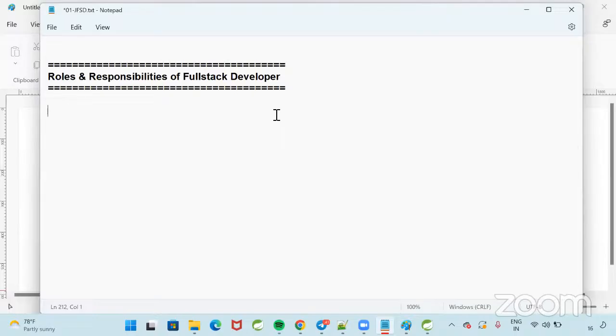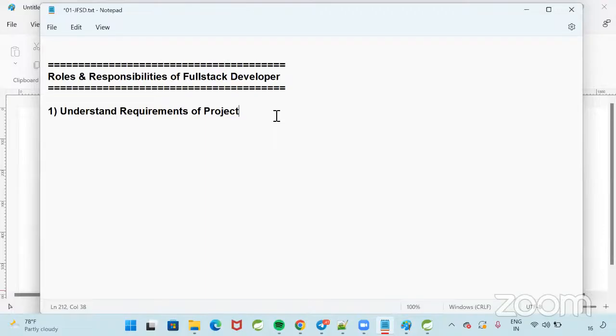When you join the company as a fresher with 1 year, 2 years or 3 years, what will be your roles and responsibilities? The very first thing that we need to understand is the requirements of the project. Which project are we going to develop, what is that project, why are we developing this project, what is the client's business?